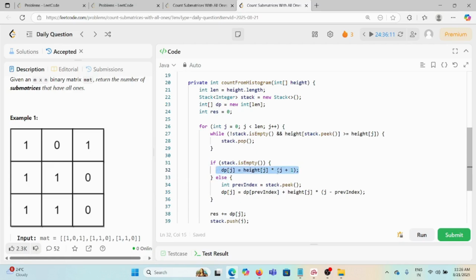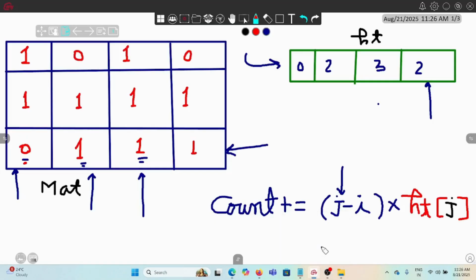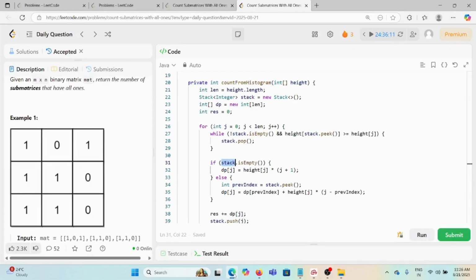But in the case that it is not empty, that means we have a legit left smaller value. For example, when we were at 2, then at index 0 we have a left smaller value. So in that case we take this value.